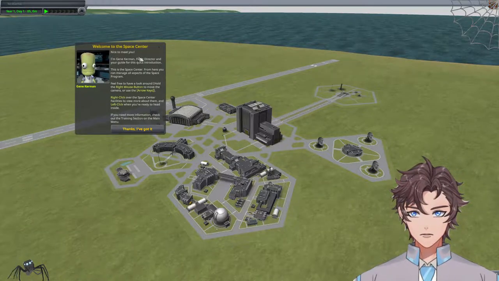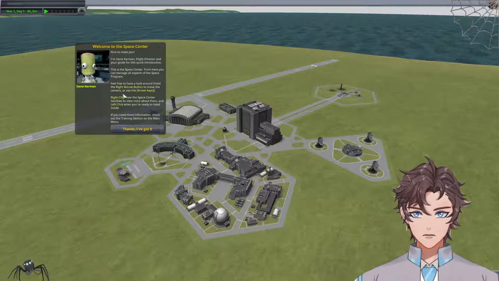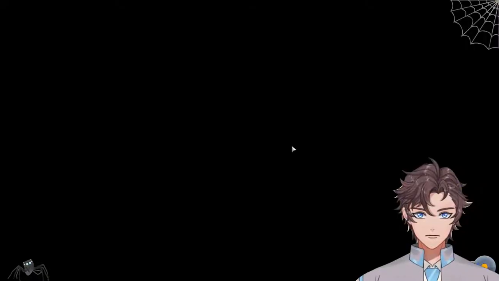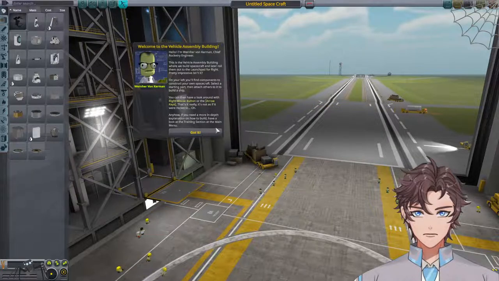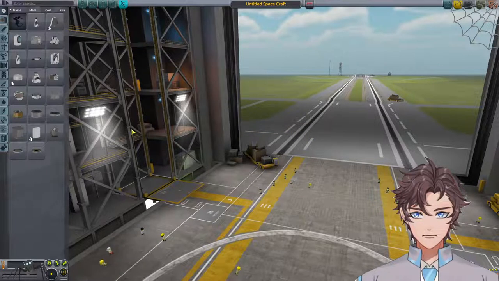Oh, nice to meet you. I'm Gene Kerman, flight director, and you're going for this quick introduction. Ready to look around? Okay, thanks, I got it. Let's go back in here and see what we've got. Welcome to the... Hello, I'm Werner von Kerman, chief rocketry engineer. This is a vehicle... Oh, yes, we met already. Got it.